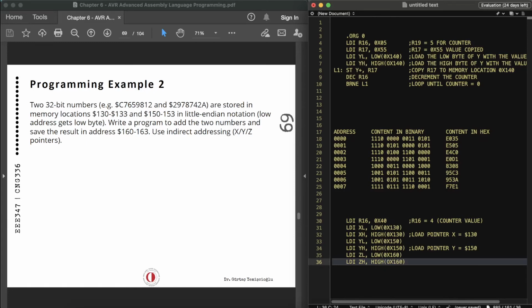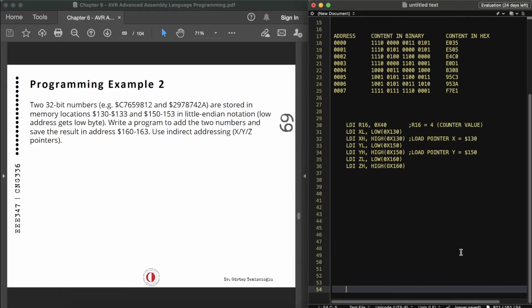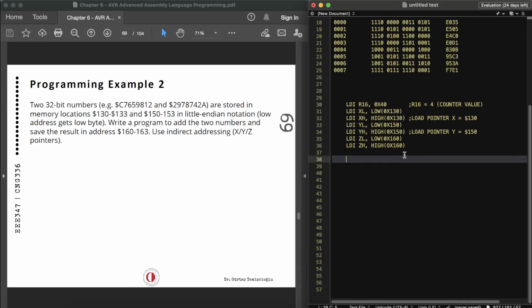So we have initialized all the X, Y, and Z pointers based on the given addresses. Now, what we need to do is think about how we are going to do the addition.